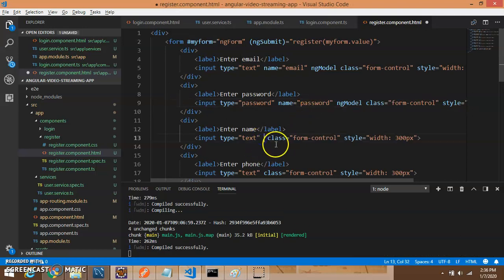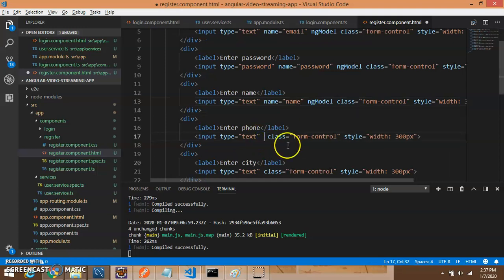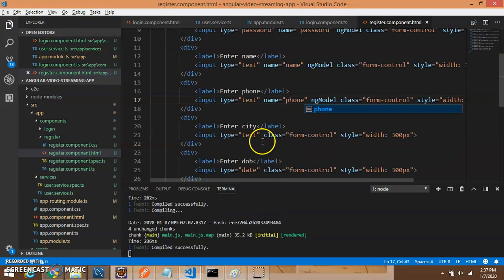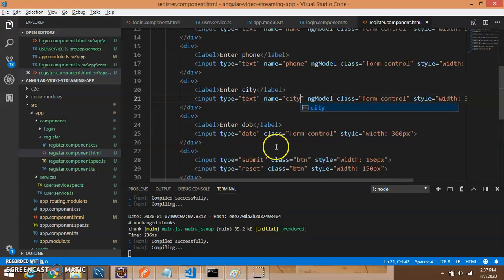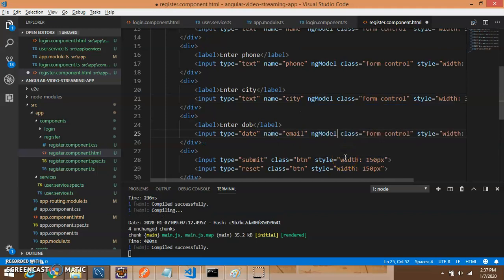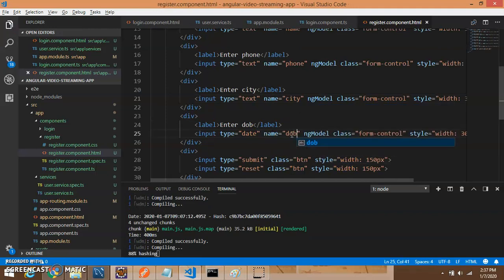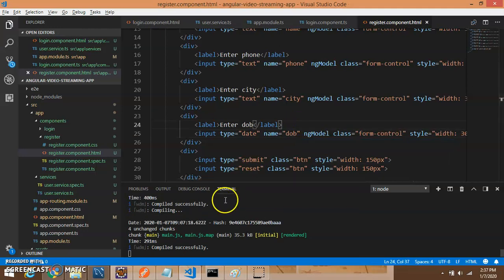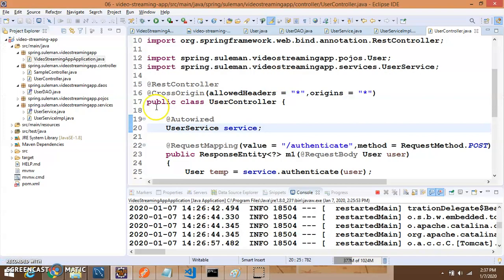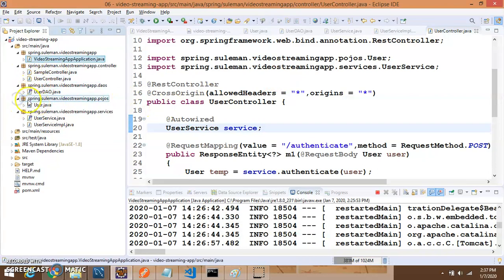Then I will put here as name, here as phone, here as city, and here as DOB. Now this object has to have the same names as that of the POJO that we have.